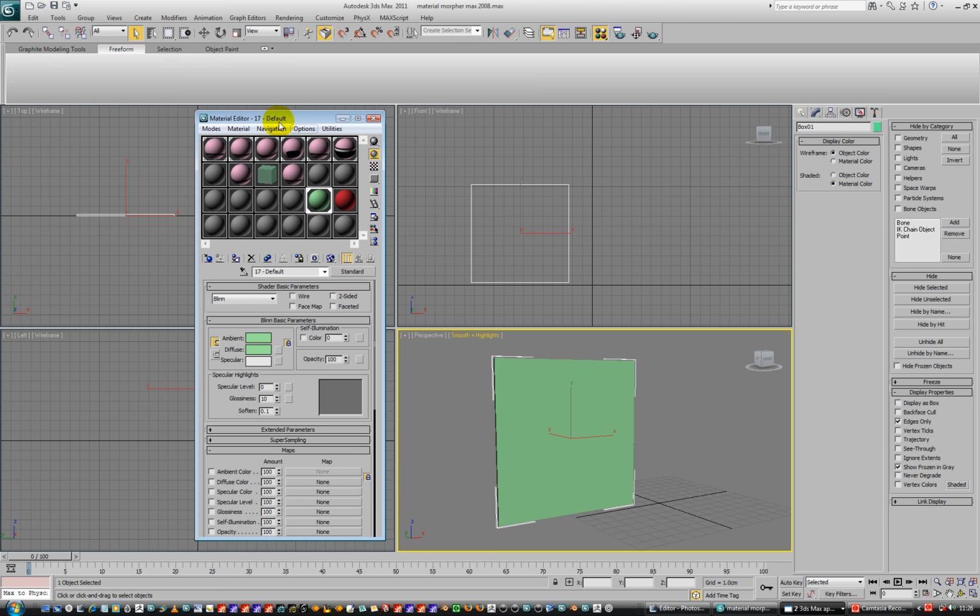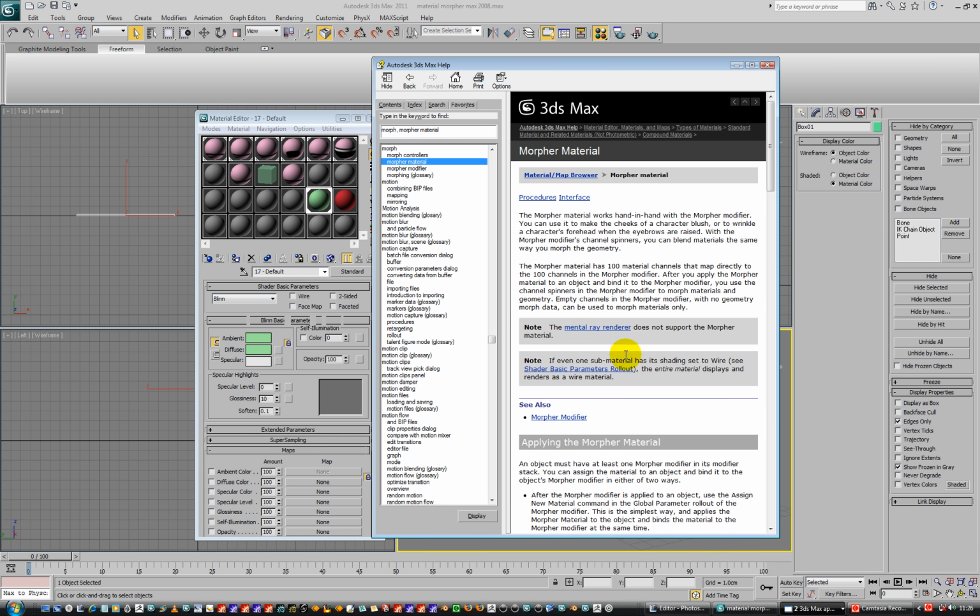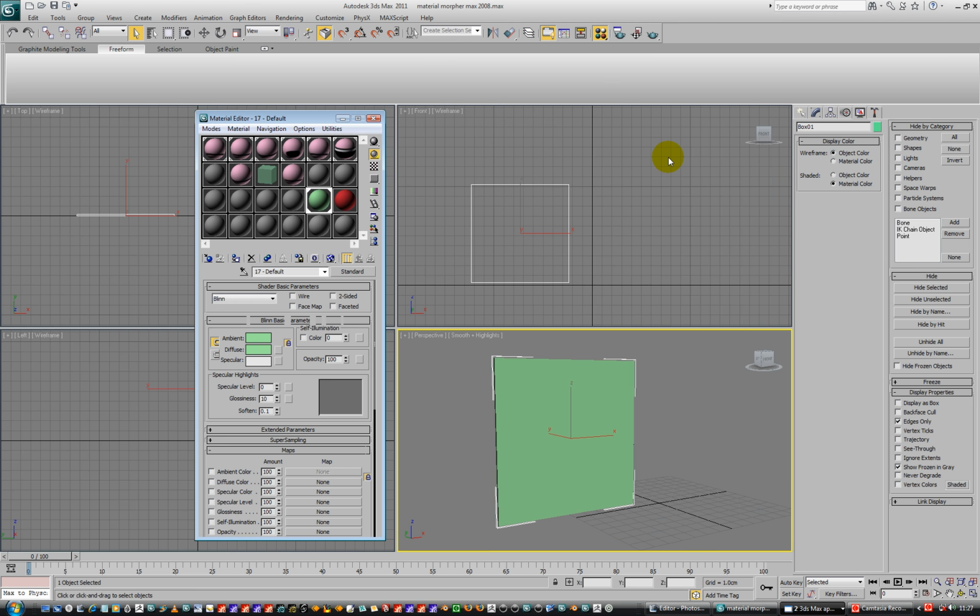One, Studio Max 2011 downwards, I've just been checking on the other versions, does not support the mental ray morpher material. So if you're trying to do a Pokio type thing, in which case you have different textures and all you want to do is switch from one to the other, so you want to morph them over from one to another, then if you're using mental ray you can't do that. Doesn't work, not going to happen. Not supported, will render black. That's what it says in the help file.